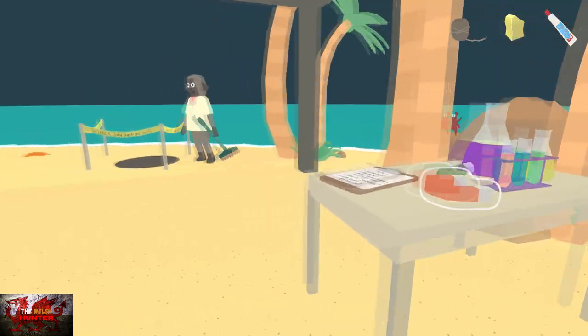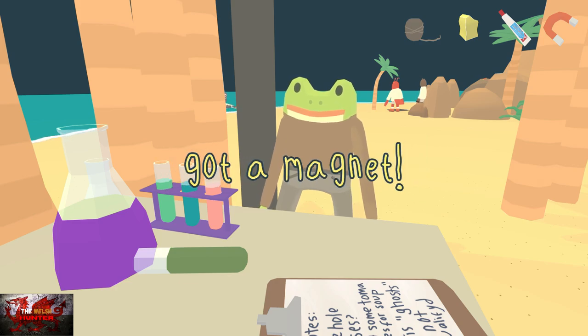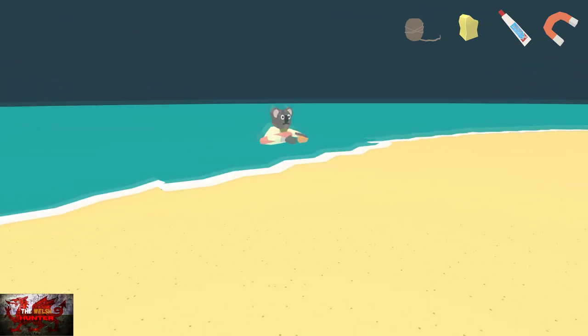So turn to the left, have a look at this magnet here on the table, which again, was not there earlier. It's only there after you do the things that we've done. So we've got the magnet anyway. So now we're going to go out to the water and interact with Koala Pants.